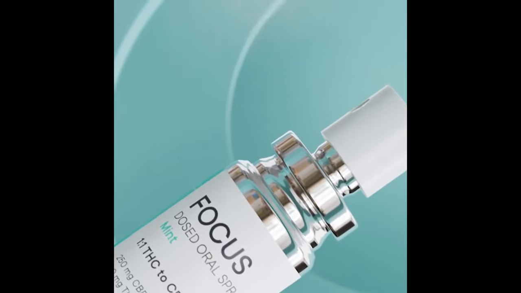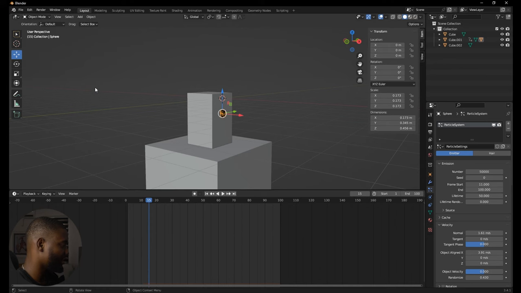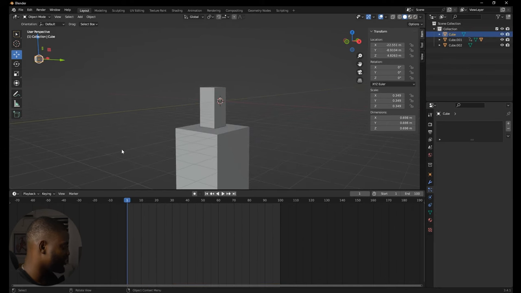You could do your entire animation with the actual perfume object and have it parented, and then whenever you decide to do the spray animation, it's just going to puff and it's going to look very realistic and very cool. So depending on what your PC can handle, that's what will determine the number of particles you use here. You can make this even a lot smaller than this and increase the particles, let's say to 50,000. Yeah, you can do that while reducing this cube to be very small.